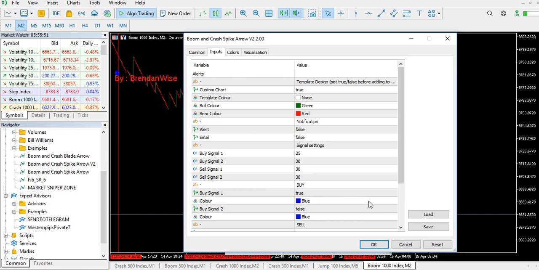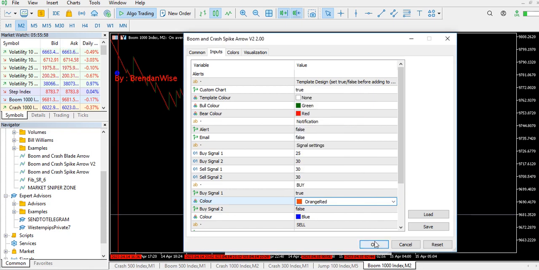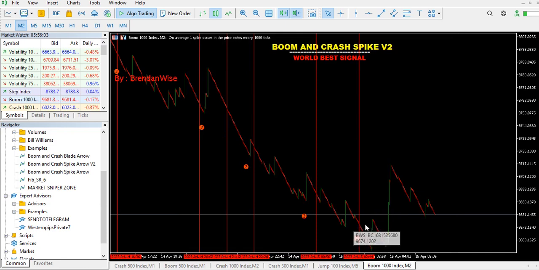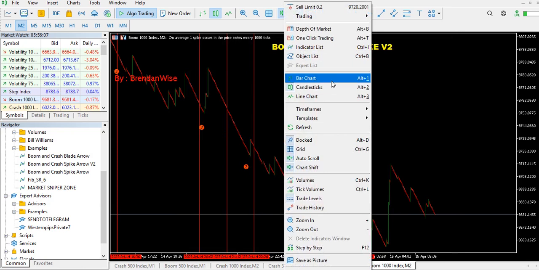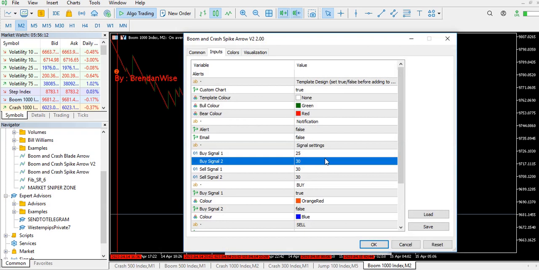I can change the arrow color. The color of my signal there is blue. I can simply choose red, this red orange, and click OK. You see my signal has changed. Now when you make this mistake, it's not a mistake anyway because it's part of the logic. It deals with a tree. Let me just say something like a family tree. That's how combining two signals will work.